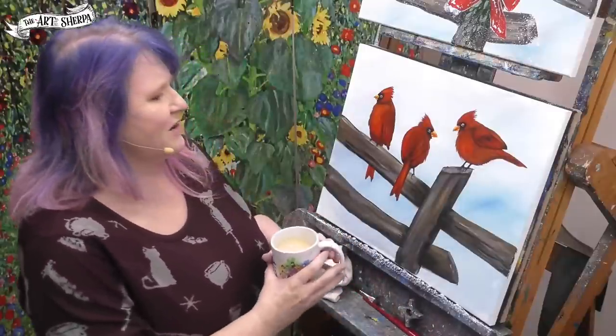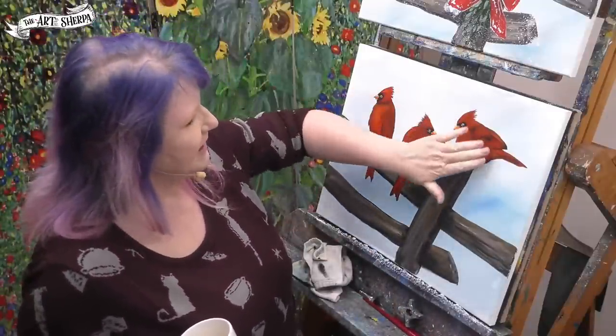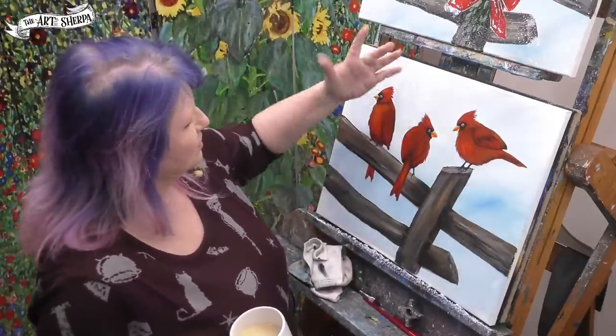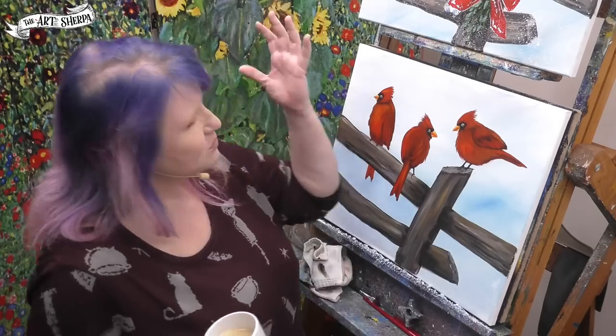A step has been done. Is there any recap to that step? We created red. We used CAD red, we put pops here in the belly, on the wings, different places to really bring that cardinal red forward and make them stand out against this incredible turquoisey blue background. We've added maybe a couple more highlights where we put some yellow into that. If we needed some shadow, we put it back, and we just played with it back and forth until our birds look like the fluffy red balls of joy they are.